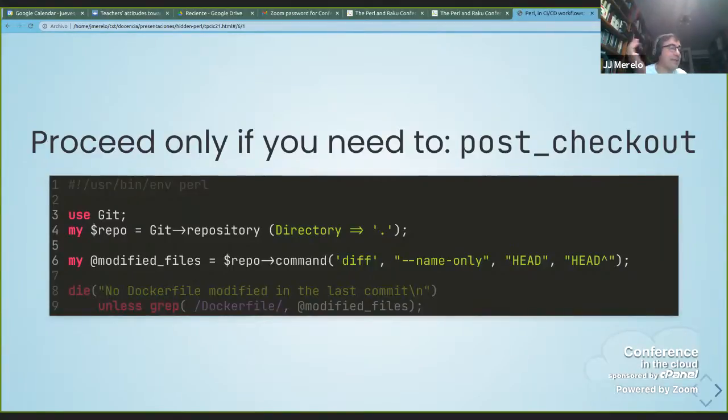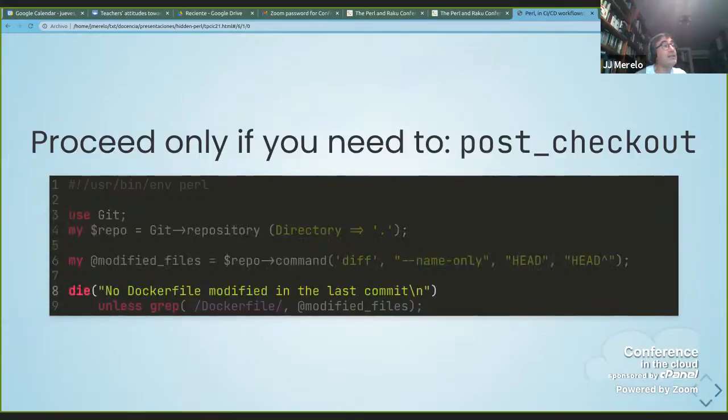So I said, okay, never mind. I'm not going to keep track of the last commit that was built. Anyway, as you can see, it's just a matter of checking whatever the difference is in the last commit, and then say, okay, is Dockerfile modified in the last commit? Die, you exit with value 1. If there is nothing called Dockerfile, because every Dockerfile is going to be called Dockerfile, or it's going to have the Dockerfile extension, so if there is no Dockerfile in the last commit, I will not build that.